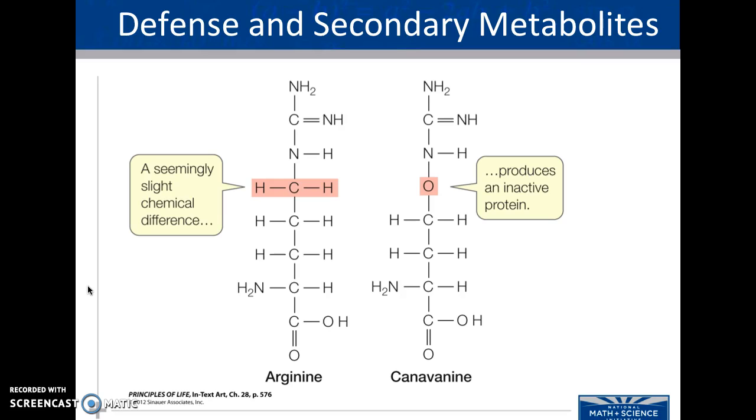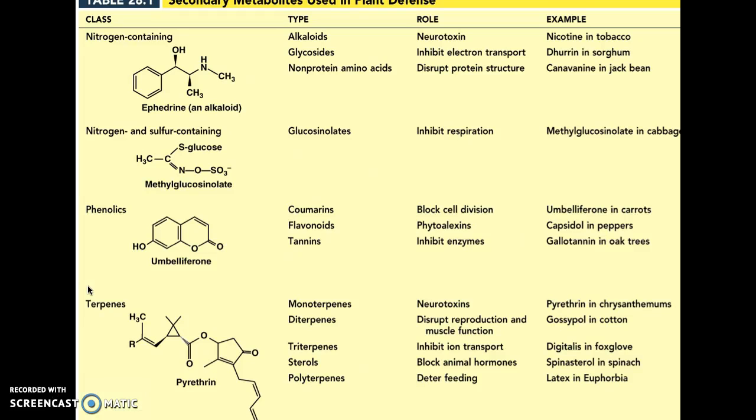These are two very similar metabolites, two very similar compounds. One of them, just a small change, will create a protein that is poisonous for whomever is ingesting it. These are other secondary metabolites. You don't need to know these. I would understand what a secondary metabolite is and be able to give some examples of plants that might have them. So look on the far right, but you don't need to know the specific metabolites' names.